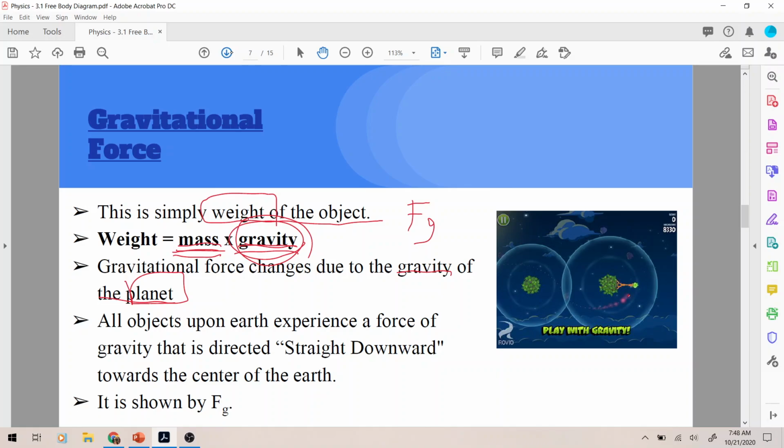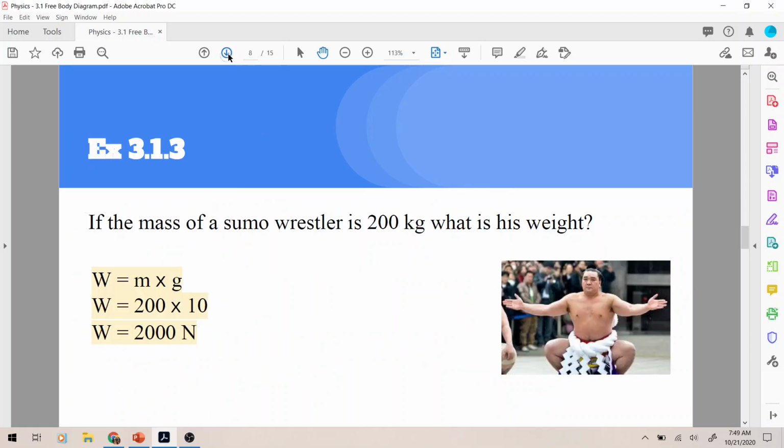And what is the direction of gravitational force? It is basically straight downward, because this gravitational force is always towards the center. So in here, if you think about that angry bird, what is the gravitational force acting on him? Towards the center. That's gravitational force. And how do we abbreviate it? It's either Fg, or sometimes we're going to see this as mg. So both will be okay for gravitational force representation.